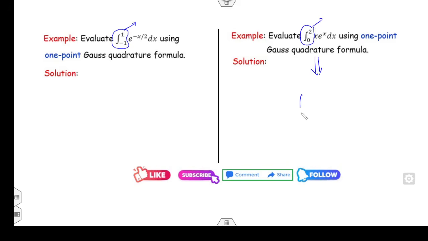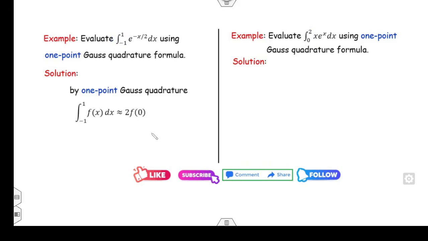So in this case your target is to firstly convert the limit to -1 to +1. Anyhow, look at the first example. What is the formula for the 1 point quadrature formula? So what is the value of the f(x)? Because the integration is from -1 to 1, f(x) is e^x directly. Fine. So now you can substitute the value: 2 times f(0), which is 2 times e raised to power 0, that is 1. So 2 is the right answer of the problem by using 1 point Gauss quadrature formula.